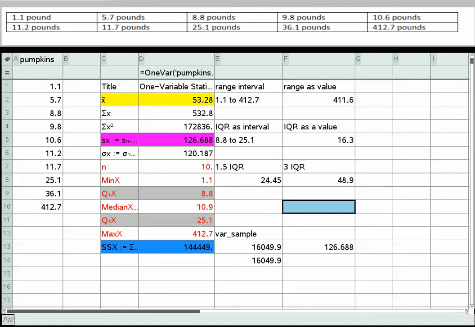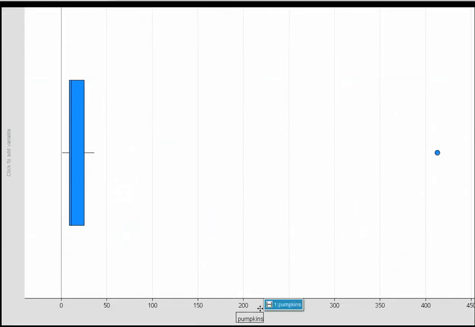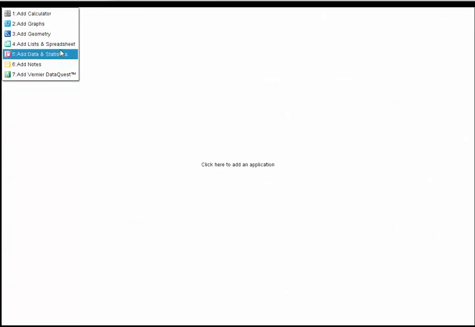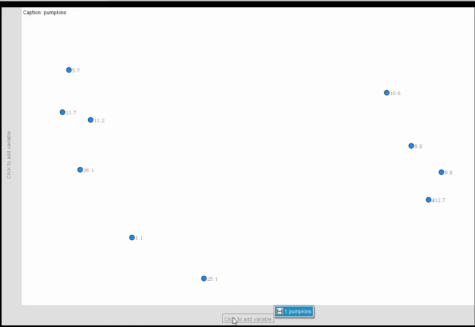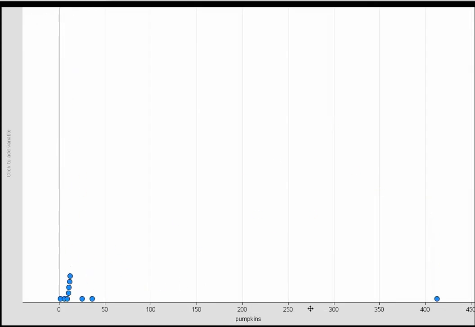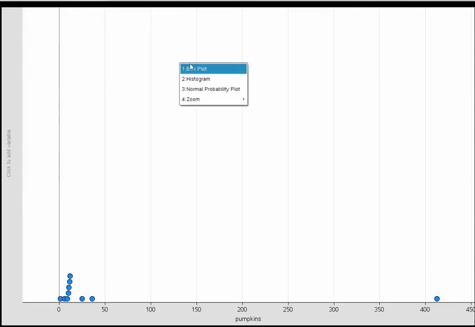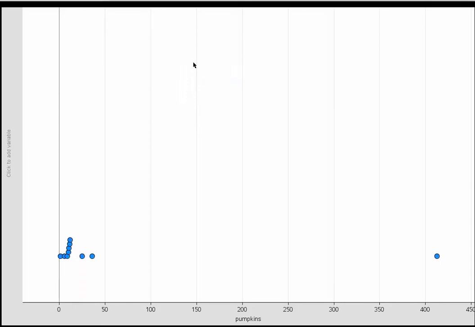Okay, to do a box and whisker plot, I'm going to take the pumpkin thing, and that's what it's going to look like eventually. But if I put a page in here and just do data and statistics, I can click on this and make it a pumpkin. All right, that's a dot plot. Remember our menu button. Our menu button would pull some options up, and the option that I want is a box plot. You can see that if you hover over these things, it will tell you all the really important things.